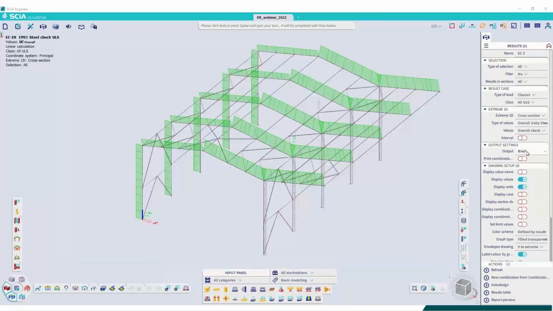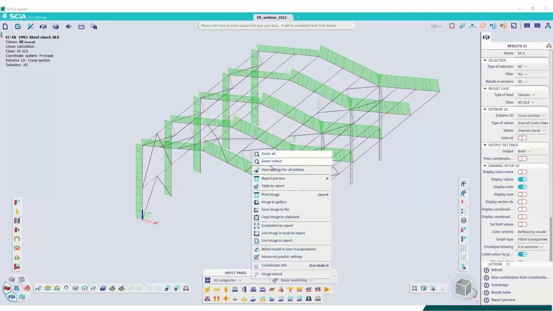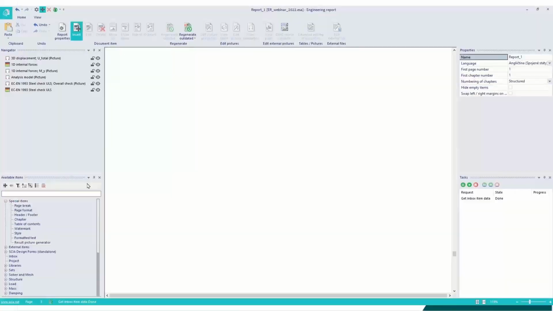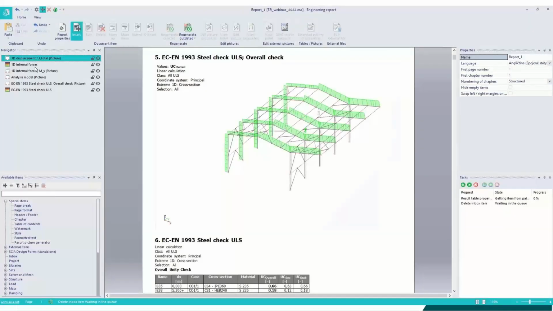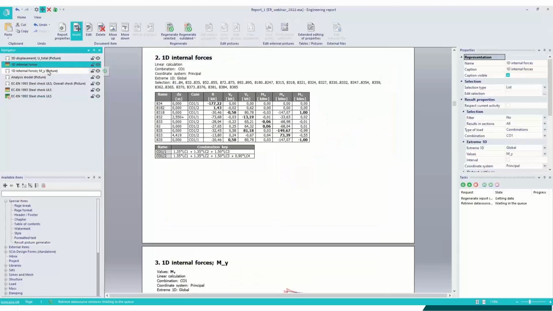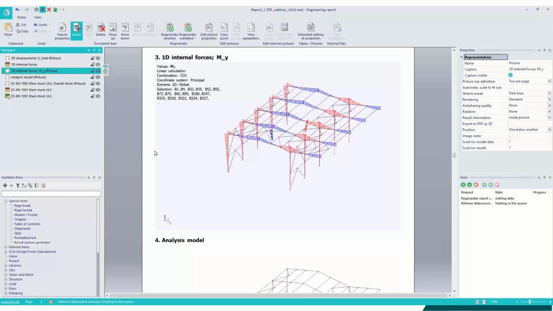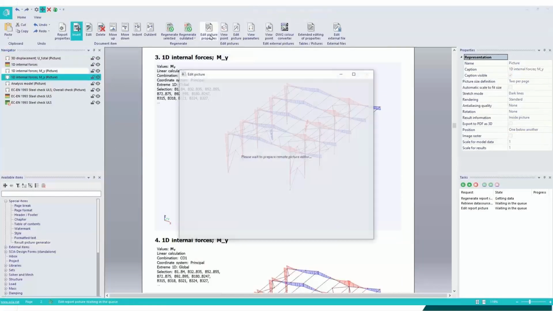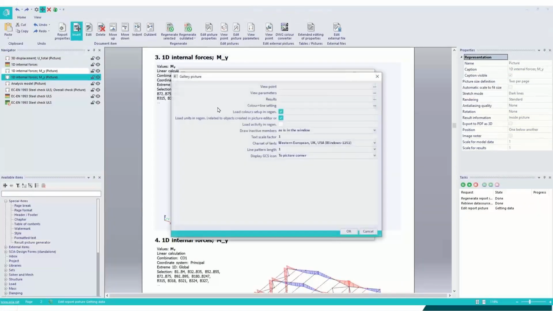And also I can run a steel check, for example, and I can send it either in graphic form as an image, or, based on different output definitions, either brief or detailed, also send a table. If I now look in the report, I can see that the table and images I sent here are there. I can again just use Ctrl+C and Ctrl+V to copy the image.